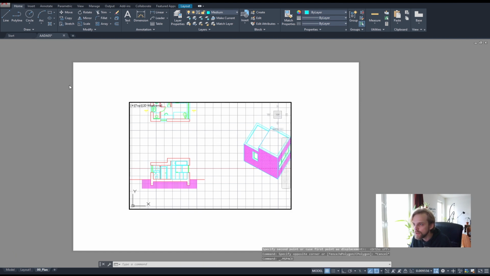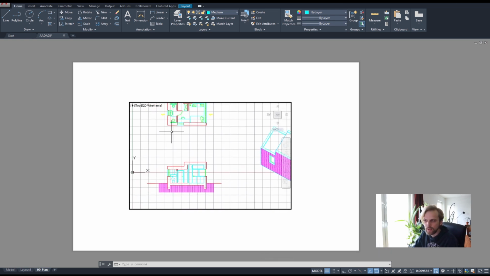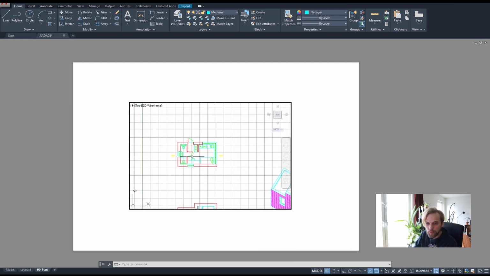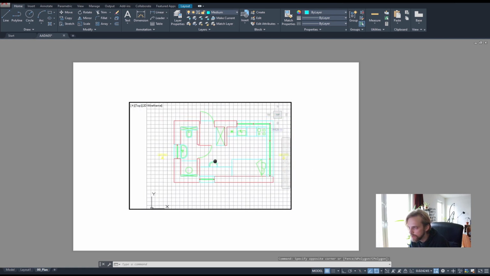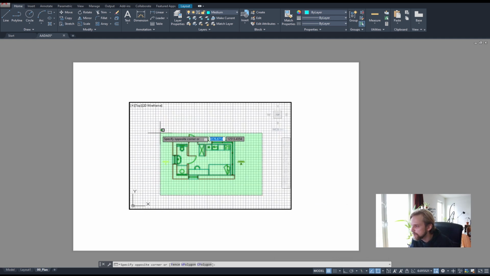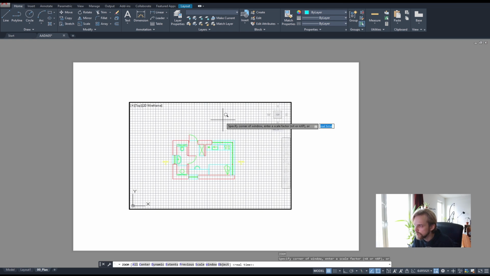Now we can't move around in the layout, but rather we are moving around in the window. So when you double click inside, you are working within the window and you can zoom in, zoom out. So you can control the positioning here, right? What I'm going to do is select my plan and type in Z for zoom. And then here in the bottom, I'll choose object.